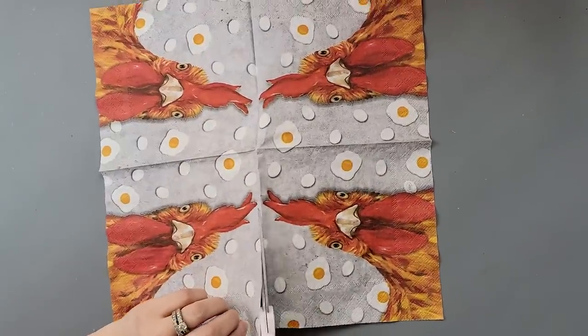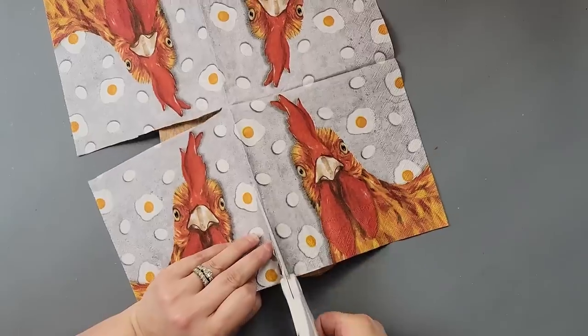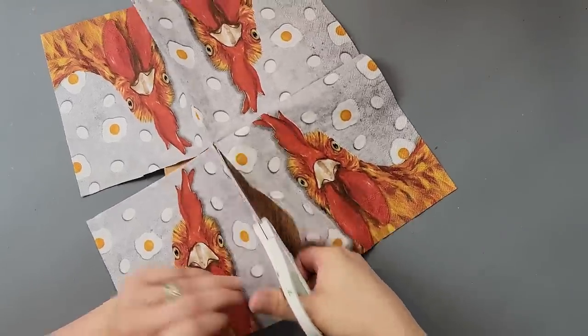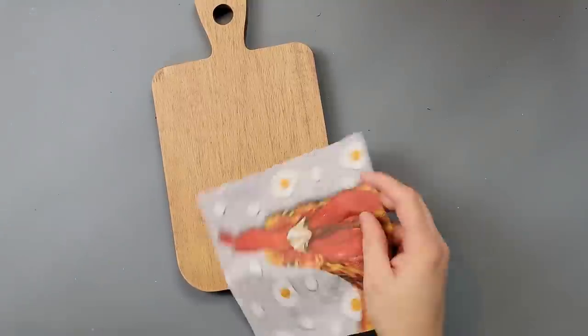Now, one of the things that I love about their napkins is most of their napkins have the four sides have the same design. So if you get one napkin, it's like getting four designs. I love it. And they're not expensive at all.